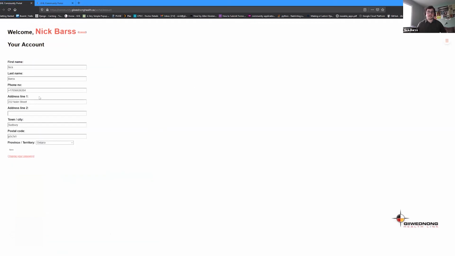And then the last page on the portal is the account page. And here you can just provide your phone number and address if you want to. That could just help us better service you. So if you want to provide your phone number, then we can directly contact you about supporting needs and EMR needs, you can provide that to us.